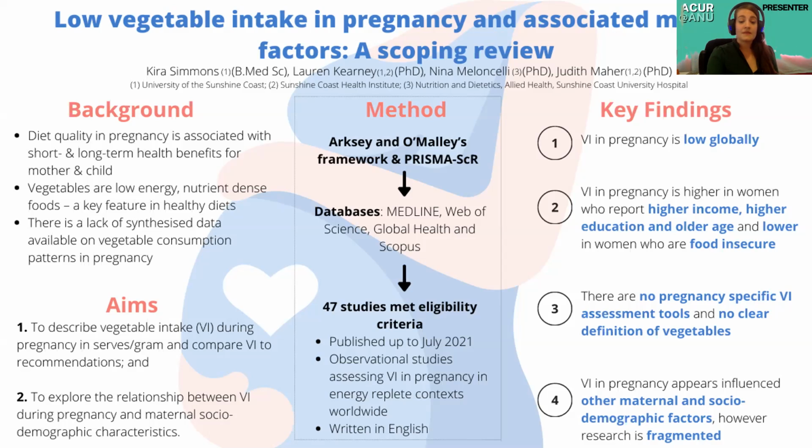But possibly the most important difference is that a lot of those data collection tools were not validated in the studies. So either some studies used data collection tools that were not validated at all, or they were validated for the country, but not the pregnant population, which is an issue if you consider some food frequency questionnaires look at the diet of the last 12 months, but pregnancy is only 9 months long. So it really affects the validity.